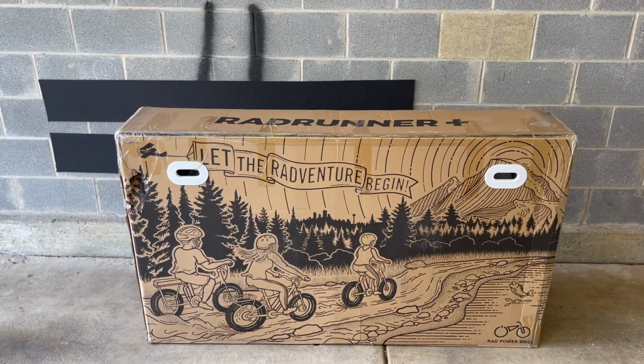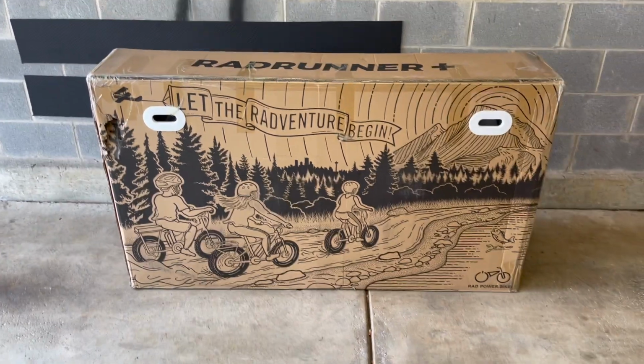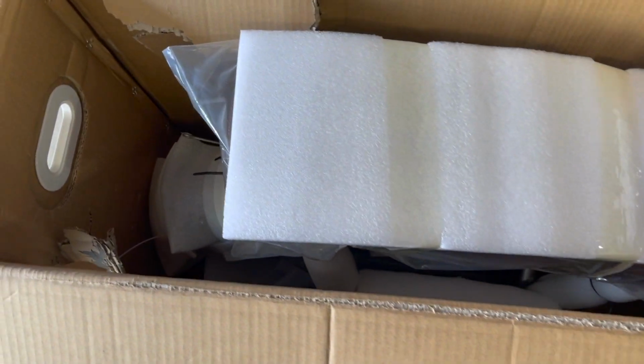The bike comes in a very large box and requires just a small amount of assembly as the major components are already in place. I would suggest having additional help to remove the bike from the box. Inside you can see it's packaged well with a lot of styrofoam.